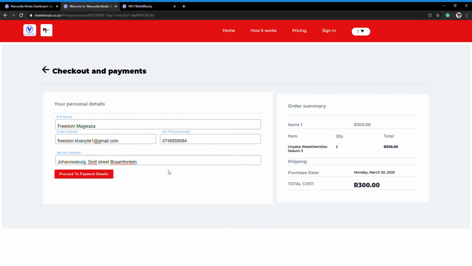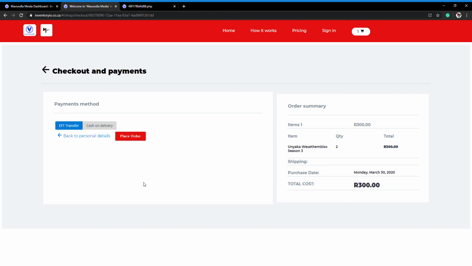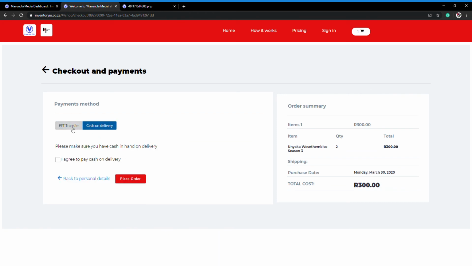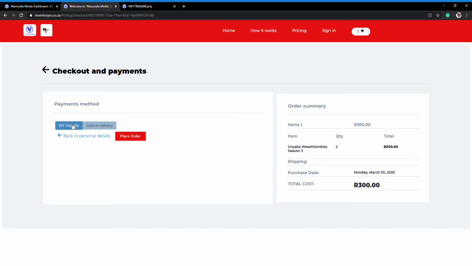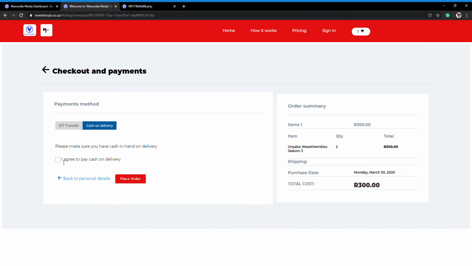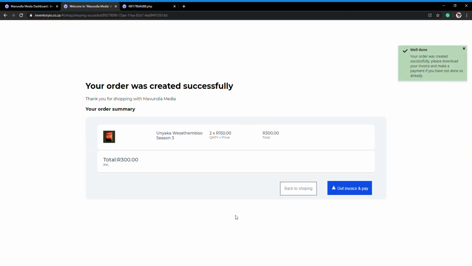So now your customer can then proceed. It's either they want to EFT or make a cash payment. Upon EFT, if you have put in your banking details, they will appear here. However, they can agree to say, I will pay upon delivery. We give them that option as well. And then they place an order, and then it's successfully placed.